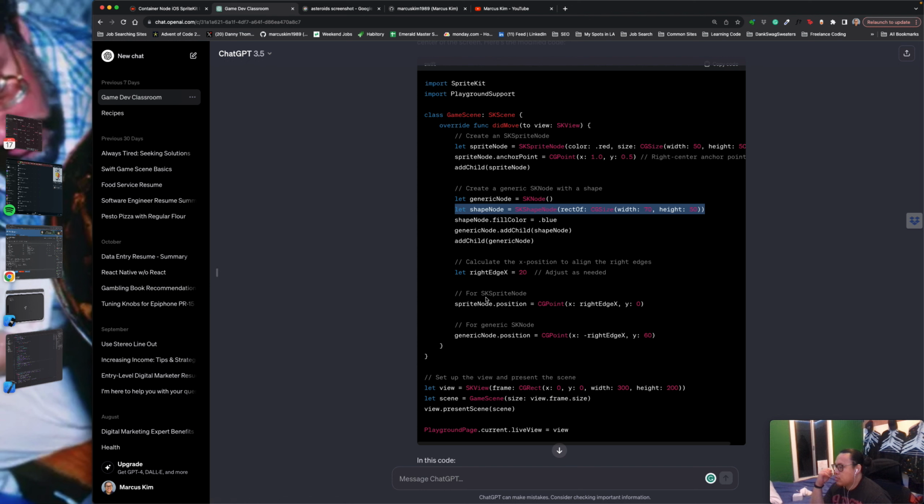And it looks like this right edge 20 is the difference between these two widths. The width here and the width here. So if we're going to make this 50 versus 100, the right edge would need to be 50.